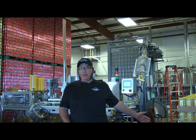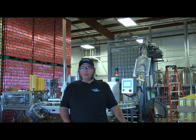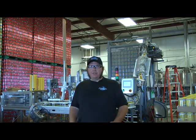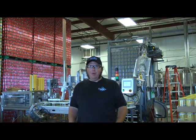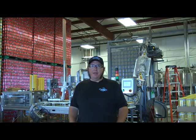You're going to need to sanitize the equipment, how to do that process correctly with the correct chemicals. Then we're going to look at starting the machine, how to get the correct amount of fill in each can, how to keep your dissolved oxygen down, make sure there's not too much foam or too little, and how to keep up with that while the can run goes, because the fills tend to change throughout the canning run. And then we're going to look at breakdown and cleanup and how to properly take care of your canning machine with preventative maintenance.